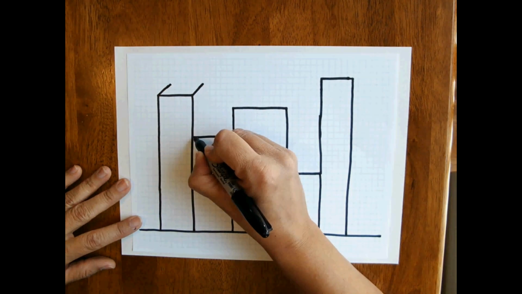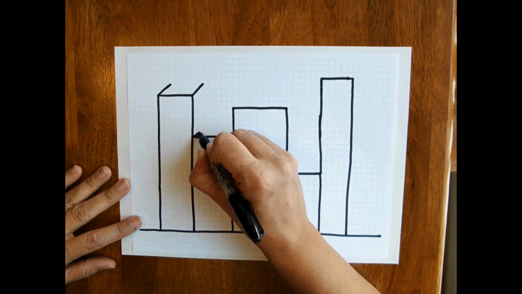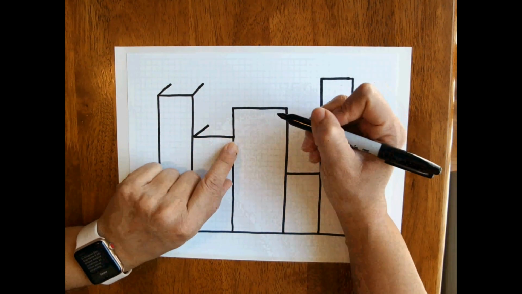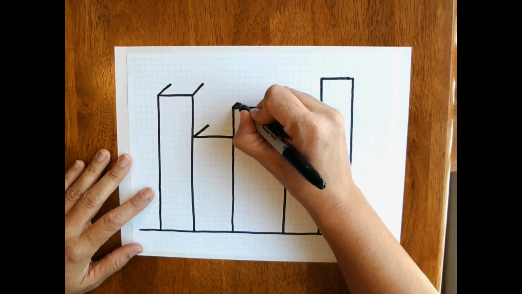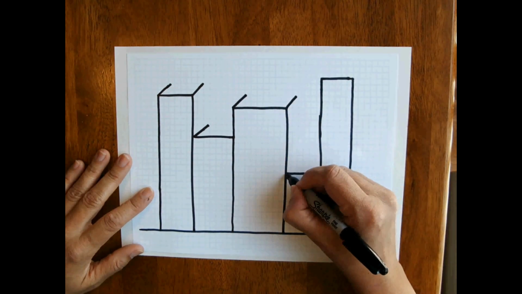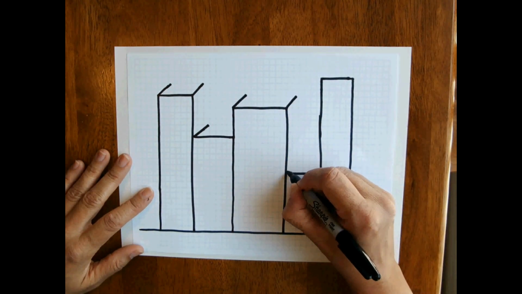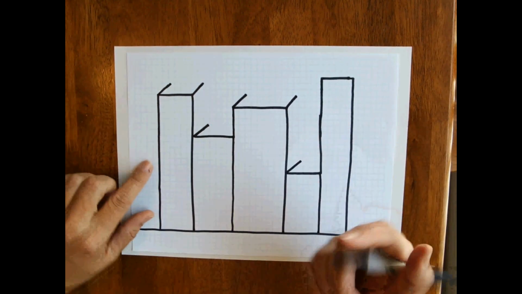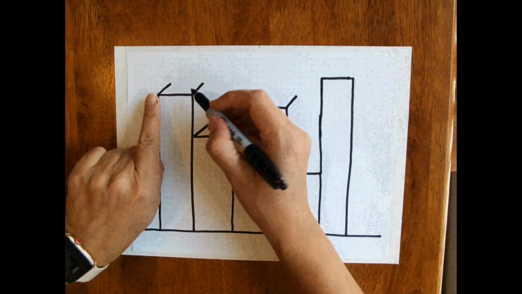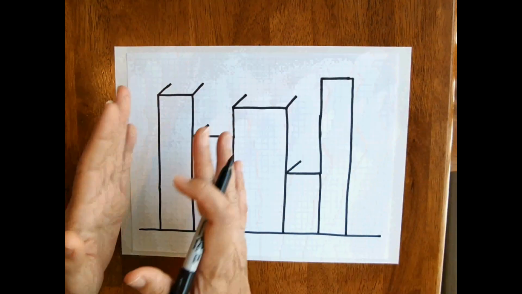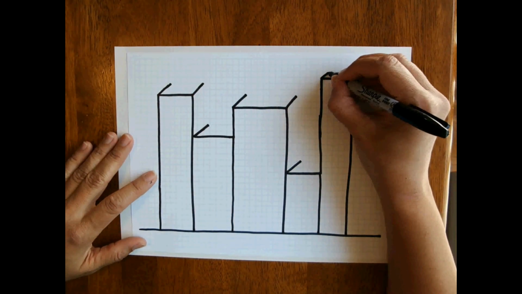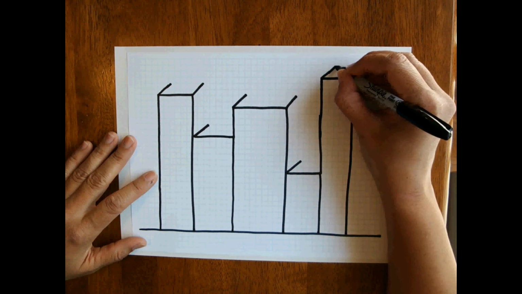I'm just going a little bit, not much, just a little diagonal line at each corner. Now obviously I can't do a diagonal line there because it's going to go into that corner. So I'm going to continue my diagonal lines up there. Same thing here. Make a diagonal line here because the way my buildings are facing, they're facing this direction. If I was facing the other direction, my diagonal lines would go the other way, but I want my buildings to face to the left. And here we go, I'm going to make one up here. I'll make this a little bit bigger here.